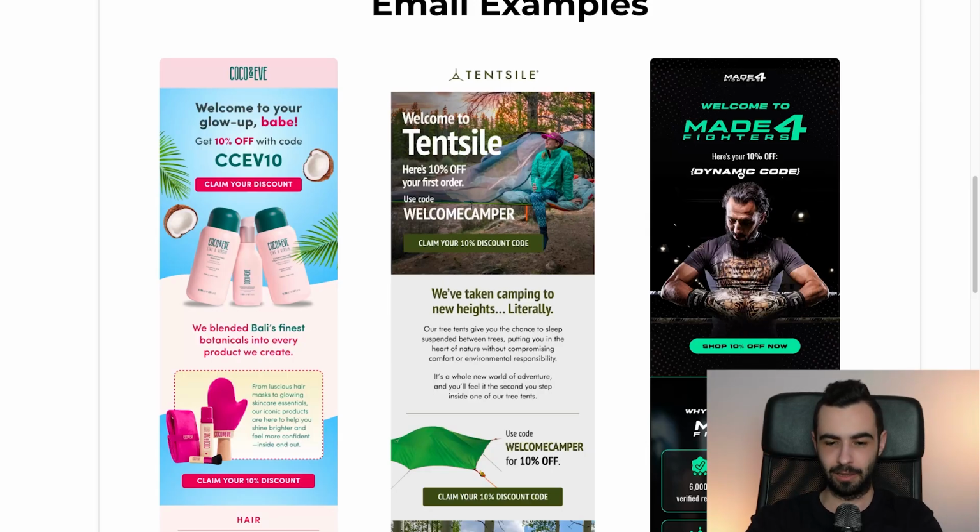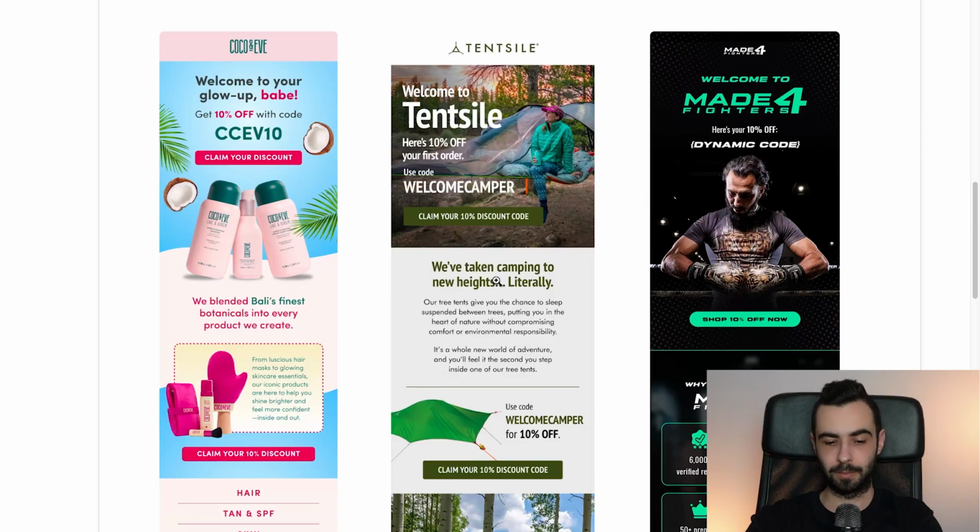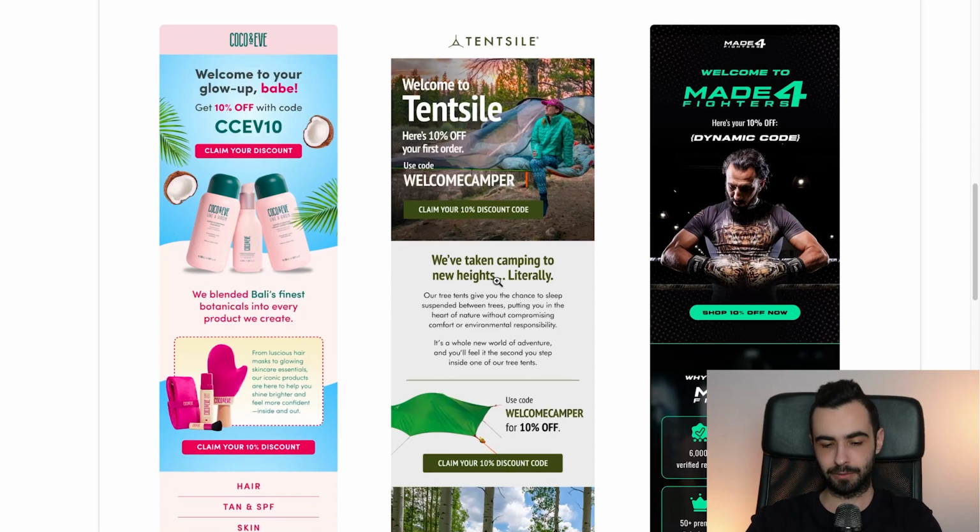This one has the button a little bit below the image, but it was A/B tested, so no worries about that. But then again, different examples. This one super short, barely any copy. This one a bit more copy, like 2-3 paragraphs, which is completely fine.